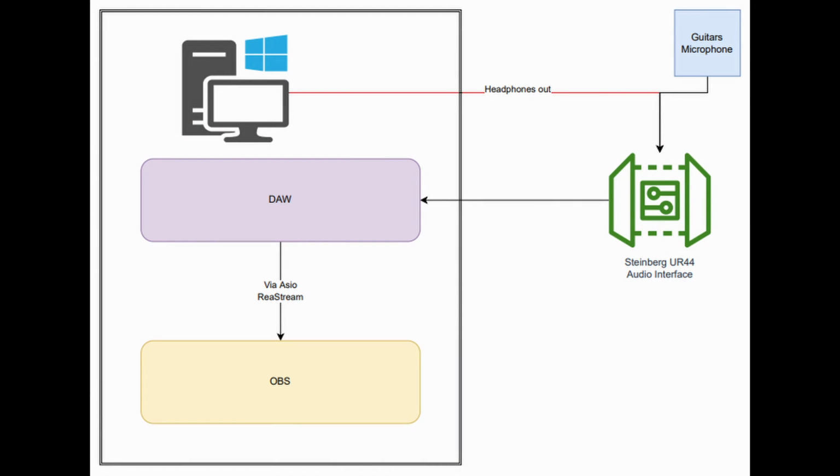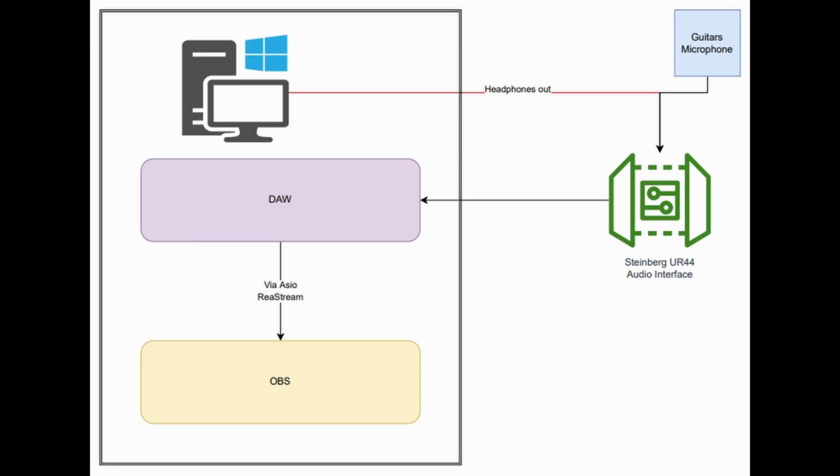So the obvious thing would be you take your audio interface, plug everything in, and go directly to OBS via the ASIO driver you have from the audio interface or ASIO4ALL. The problem with that is normally you can only take one line at a time and then you have to mix it in OBS and you don't hear what the audience hears. Also, you have to mix it with the Windows stuff and you don't know if there is a delay. Who knows? This is why I decided to go over the DAW.